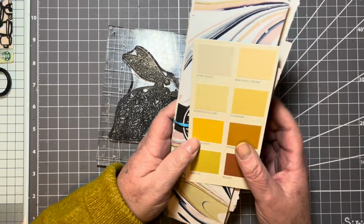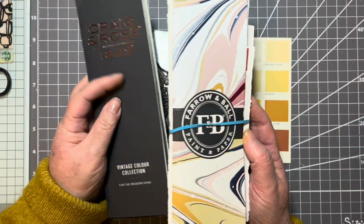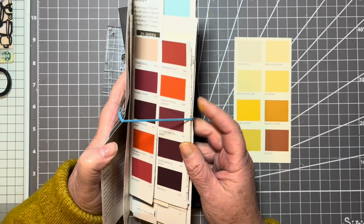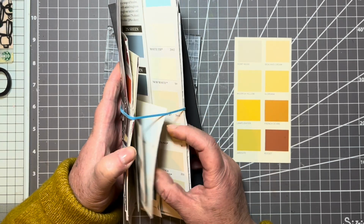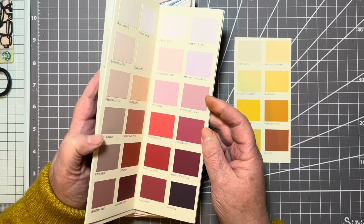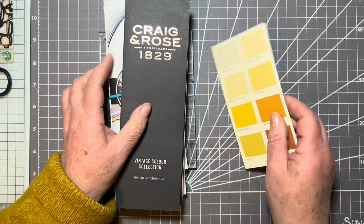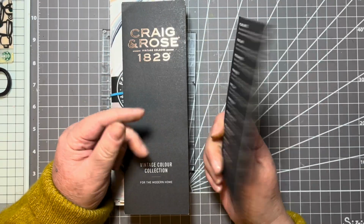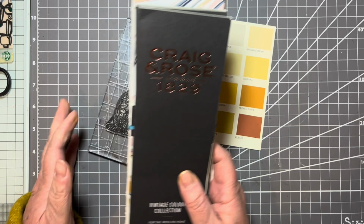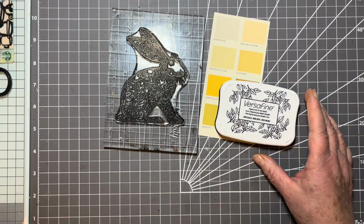I'm also going to use one of my favourite things to use as tag background, the paint charts. I get huge use from these paint charts, and I thought we would use the yellows because it's Easter based, so we will put them over there. I'm trying to find a spot for everything.